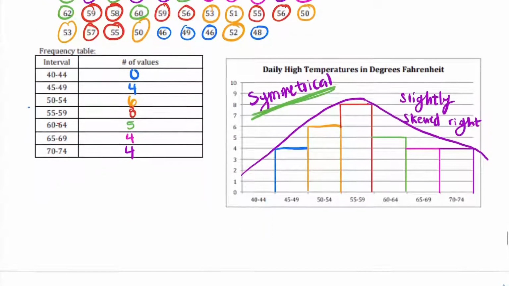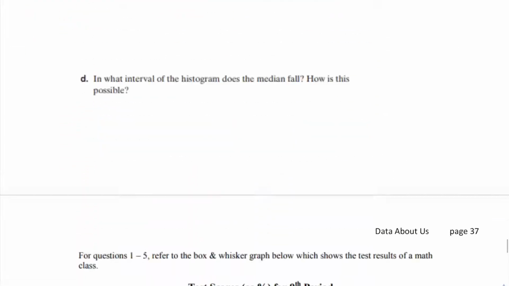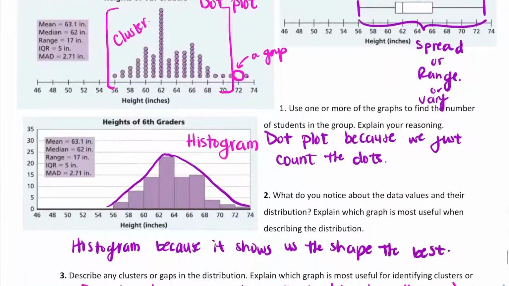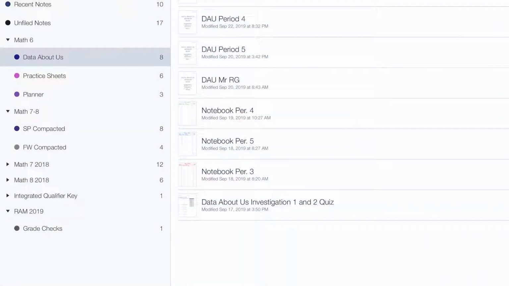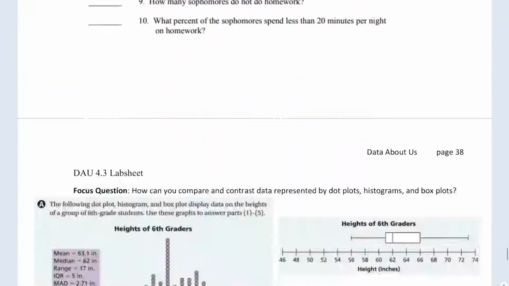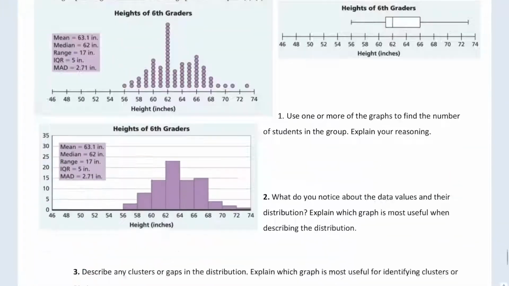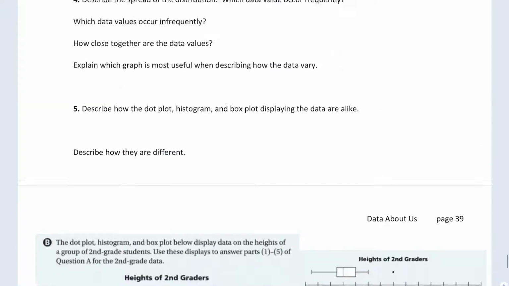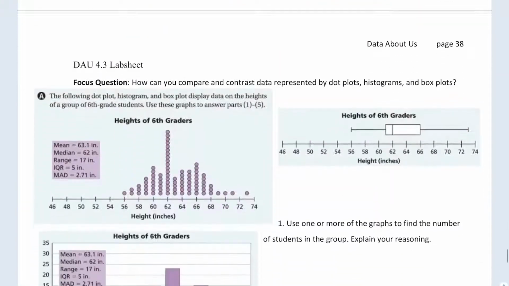We're going to keep going. We have one more lesson to do together. So let's take a look. Meet me on page, I think it's 38. Page 38. There we are. And we're going to complete question A together. Okay, so please hang in there.